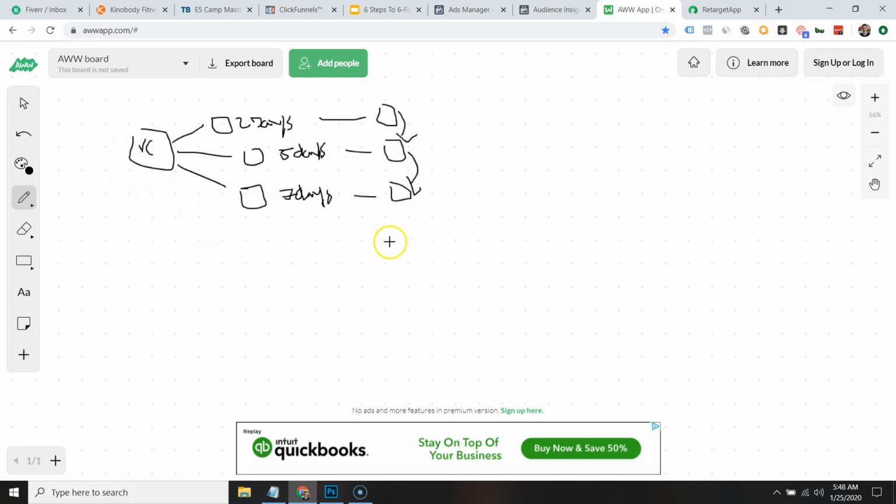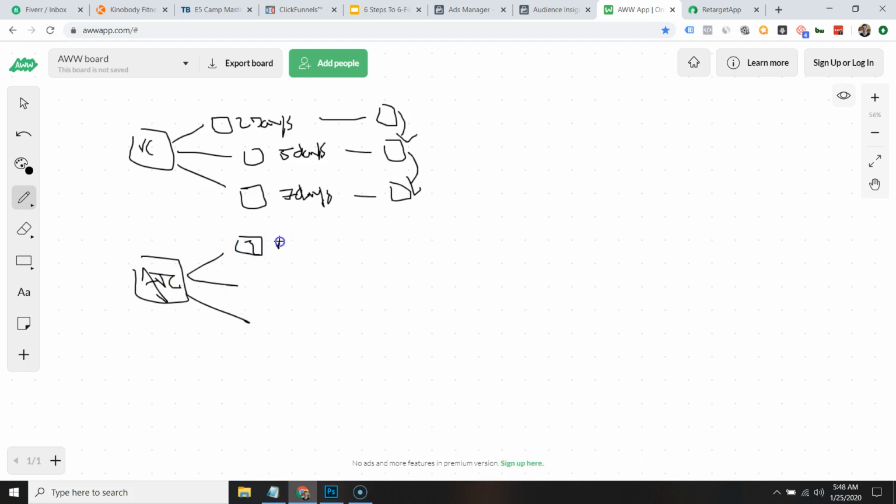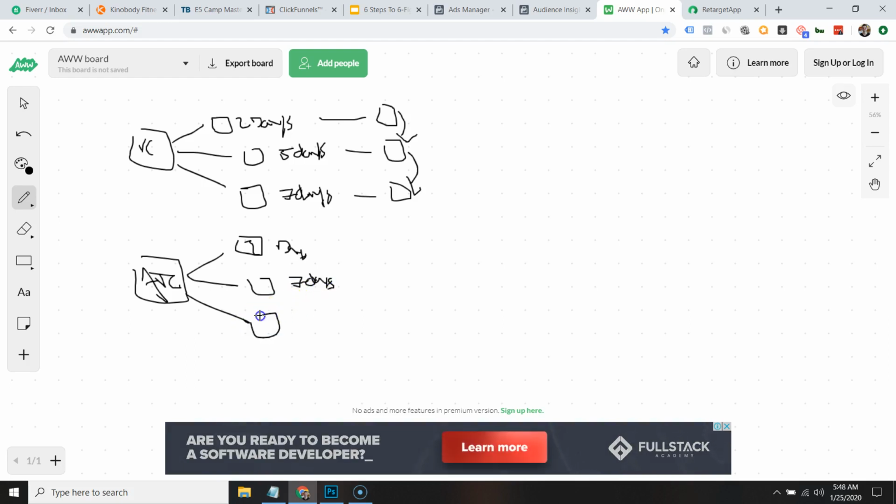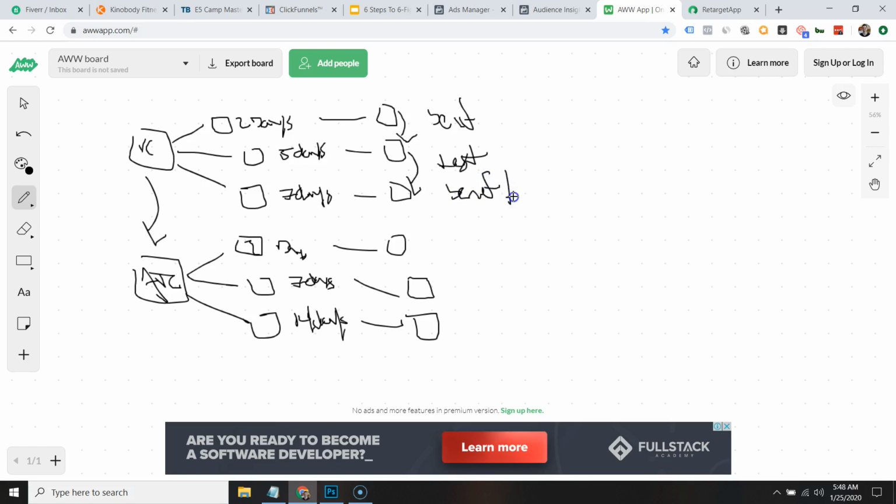And you're trying to push them to ultimately the next level and move them along the customer funnel journey, right? So like this one, same thing. Or you could break it out a little bit further. Maybe you could do 3 days, maybe 7 days, and then maybe 14 days. And it's almost like your abandoned cart sequence, right? You're trying to escalate the offer a little bit each time. So like this could be benefit, testimonial, benefit, right? This could be discount reminder. Just sloppy writing, I know. And then the best discount, so say it goes from 10% to 20%.